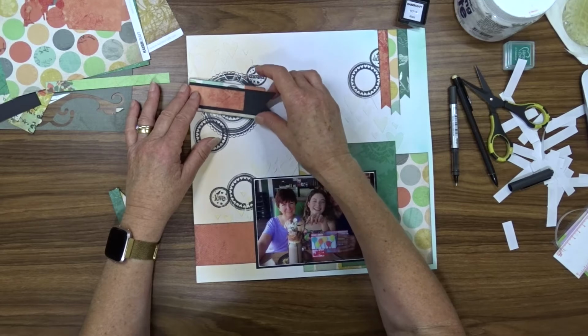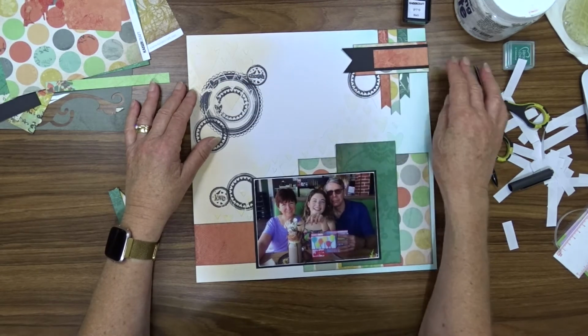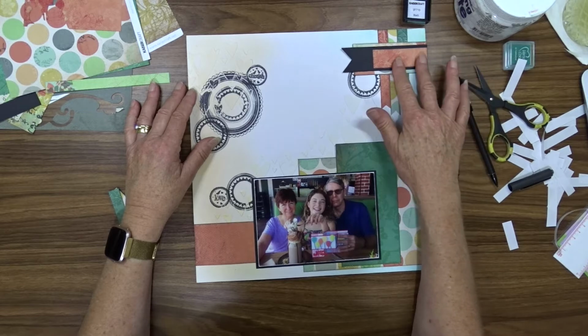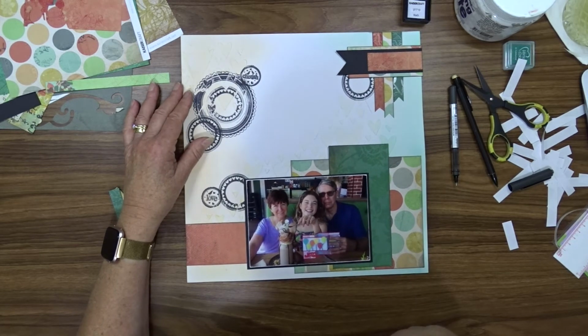Here I'm humming and hawing about where to place this little embellishment. I can't decide whether to have it on the left or the right hand side of the layout. I end up leaving this overnight and come back to it the next morning.